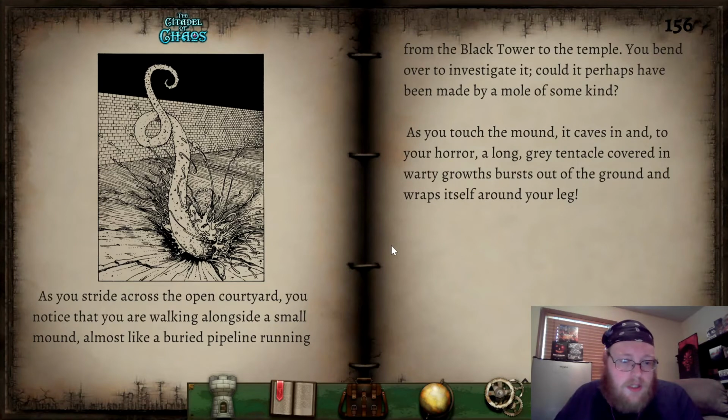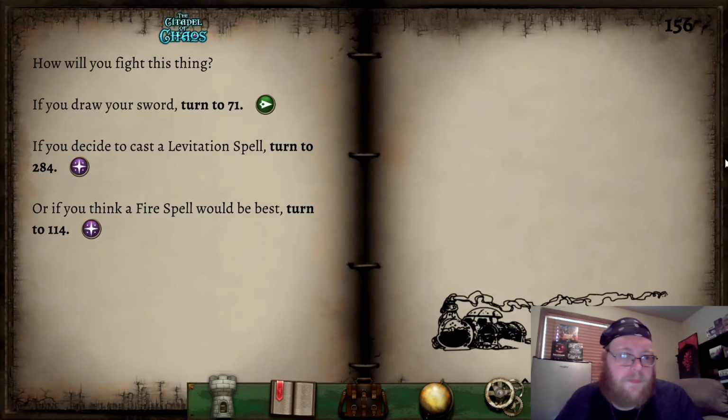As you stride across the open courtyard, you notice that you are walking alongside a small mound like a buried pipeline running from the Black Tower to the temple. You bend over to investigate it. Could it perhaps have been made by a mole of some kind? As you touch the mound, it caves in, and to your horror, a long gray tentacle covered in warty growths bursts out of the ground and wraps itself around your leg.